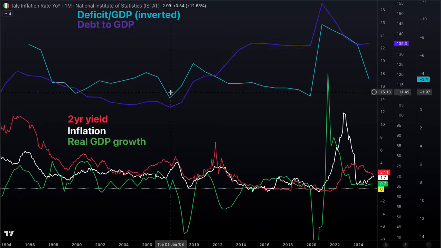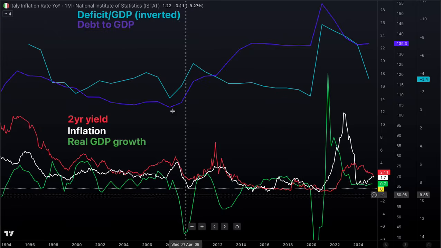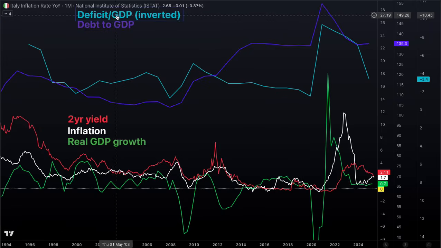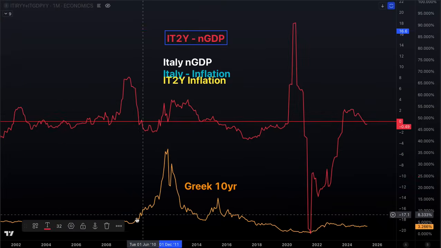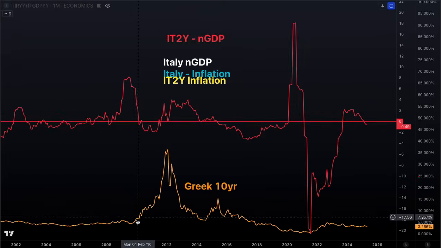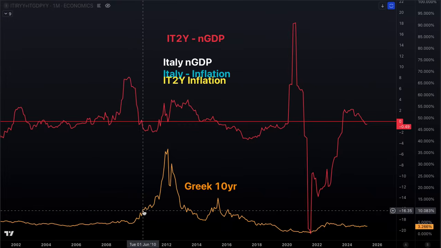This is why we saw the debt to GDP spike, was that real growth fell off a cliff and growth is the denominator in the debt to GDP. So real growth was falling very, very sharply. And so anyway, this was kind of the height of that contraction, the height of the recession. The Greek 10-year was trading at about 4.8%. And then it started to rise quite rapidly.